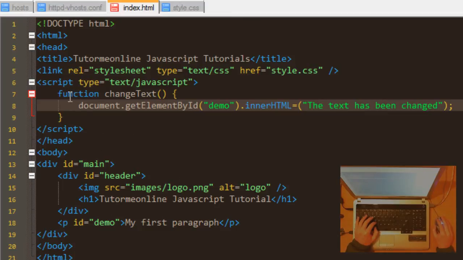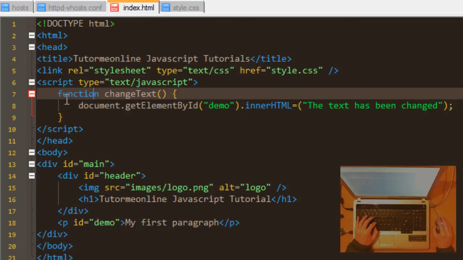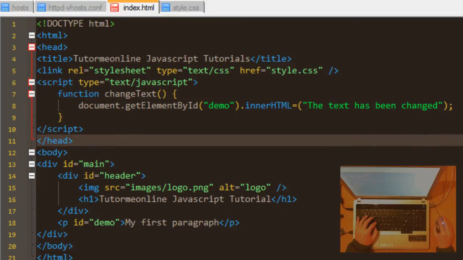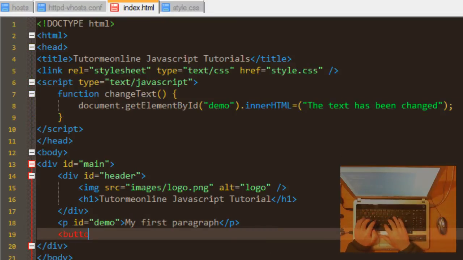Okay, so the functionality is there. We just need to call it, and then once we invoke this function, it will then actually execute the code. So we're going to create a button. The type is button, and then we need to have this function trigger on some event. Now remember in the first tutorial, or in the introduction, we said that JavaScript can be triggered by certain events that happen within your browser or on the HTML page.